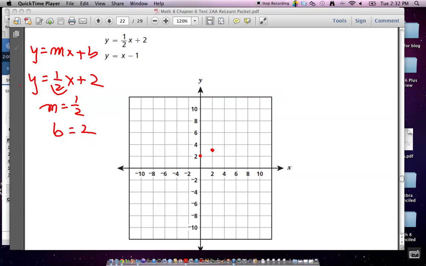And 3 is in the middle of 2 and 4, so I actually only go up to here and then over. And then again, up 1 over 2, up 1 over 2. And you could also look at it as, well, if I go up 1 over 2, I could also look at that, because it's the same kind of thing, as 2 over 4. So if you wanted to do it, you could go up 2 over 4. And it works any way you want to look at it. There is my equation, and I always want to write the equation on it, y equals 1/2 x plus 2.